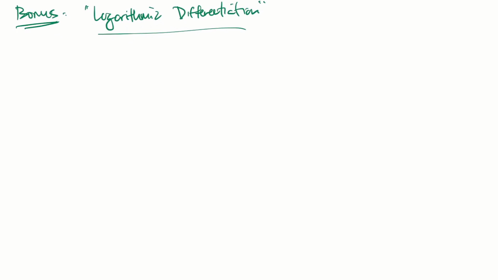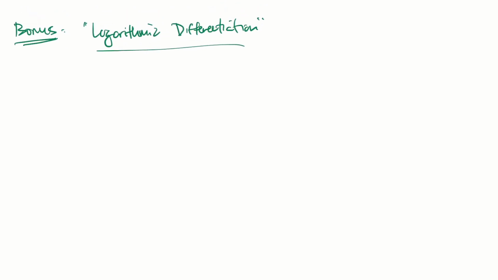And the last thing I wanted to show you as well, kind of like a bonus, is what we call logarithmic differentiation. This is a technique of using log to find the derivative for something that's relatively complicated. So let's say that you're given y equals (2x plus 1) to the 7/4 times x to the 31st. Okay.